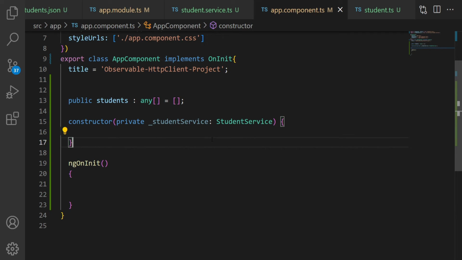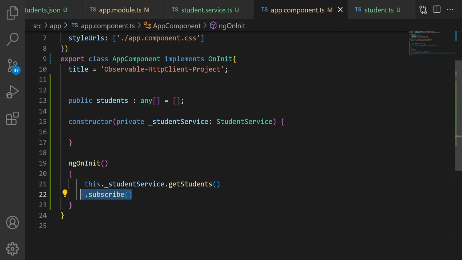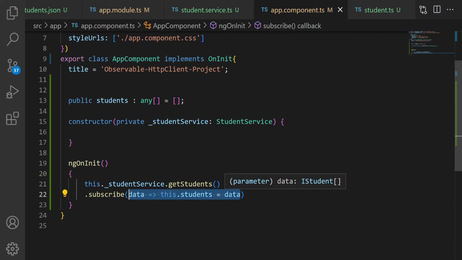Now this service is returning an observable, right? And now we have to subscribe to that observable. For that, we will place this code inside ngOnInit. Why ngOnInit? Because this is the best lifecycle hook to attach something to a component, as the component is already created in this lifecycle hook. Now this is the syntax for subscribing to the data from the observable. Inside this subscribe method, we have to assign the data returned from the observable to this students array. So for that, we will use an arrow function like this. The data which we are receiving from the observable will be assigned to this students property here. And that's it. Now the component is ready to receive the data from the service and assign it inside the students property.